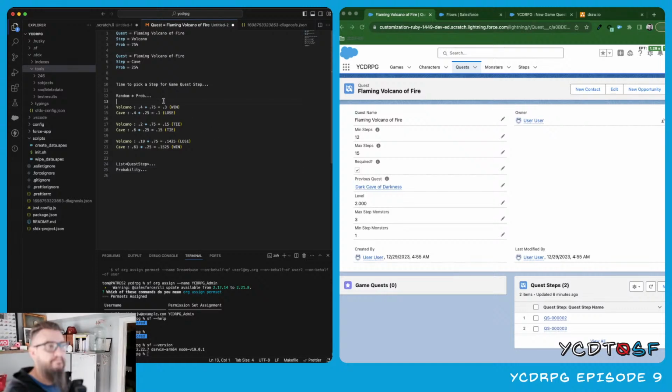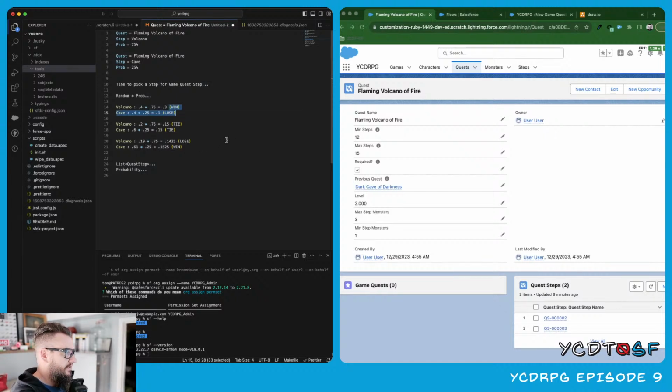This is really how the math works, right? So time to pick a step for a game quest step. Random times probability. Random times probability equals a number. Different random times the same probability. This is sort of a win-lose situation.